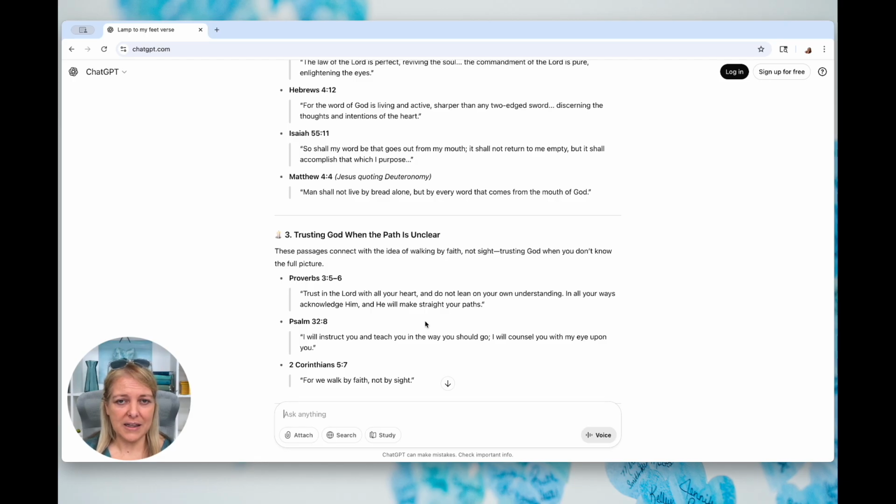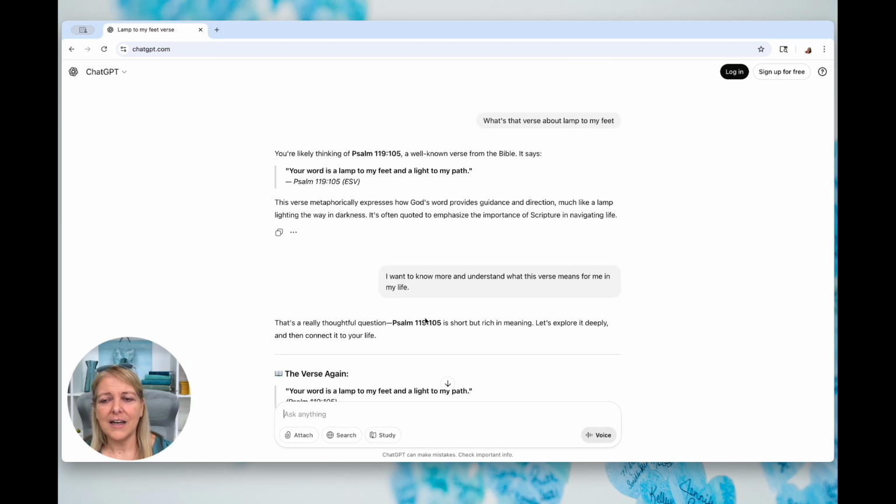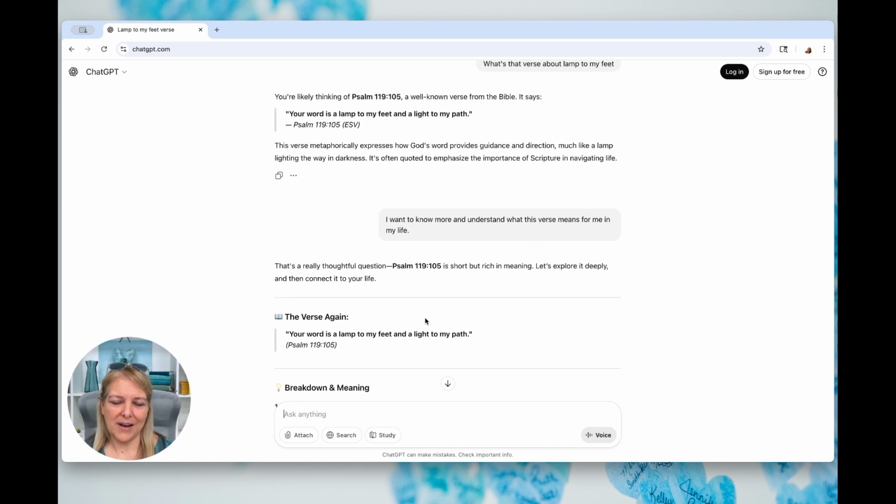We'll talk about this more later in the boot camp when we're doing word studies and even verse mapping and those kinds of things. We'll use it there. But this is just a super quick overview of some things that you can do with it. We haven't even scratched the surface here. Like I said, I use it professionally for all kinds of things, but it's a really great tool for helping you dig into scripture. It's like having somebody next to you just walking along with you.